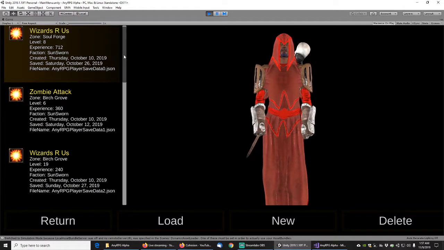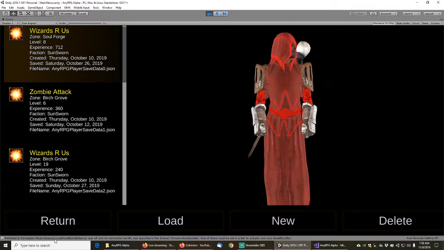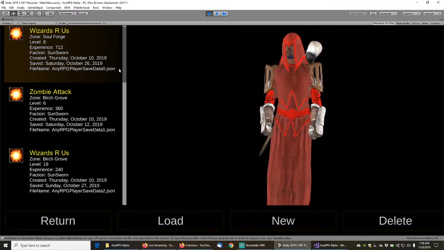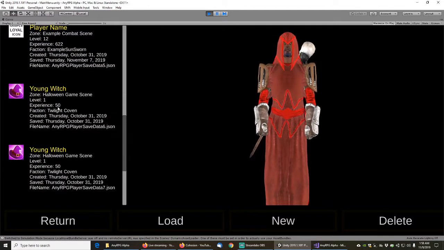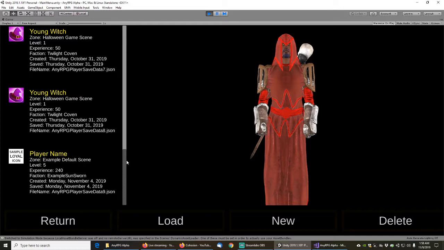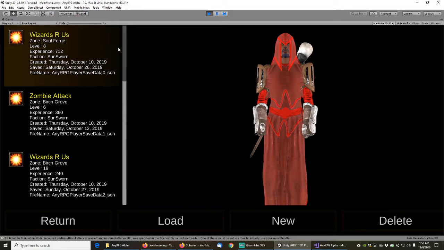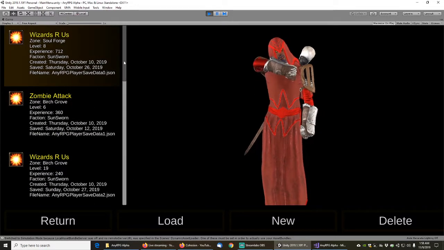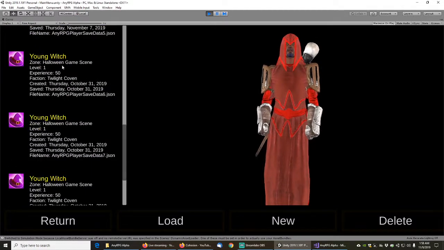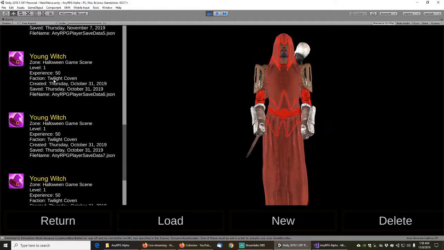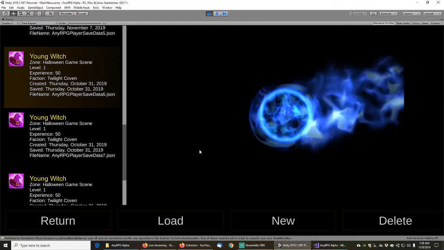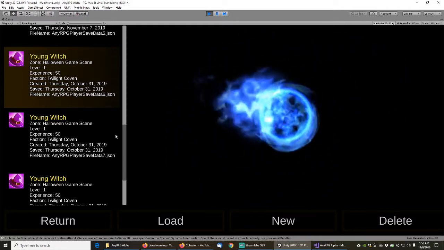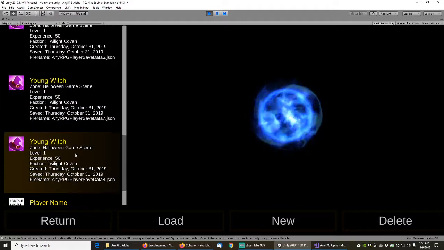Oh, yeah, this was that UMA simulation mode issue, right? Basically, here are the files from the Halloween game, here are the files from the example game, here are all the files from alpha. And obviously, we don't want that. If we try to load one of these files from the Halloween game, yeah, see, it doesn't even work. It's actually displaying this soul, and it should be displaying the witch.